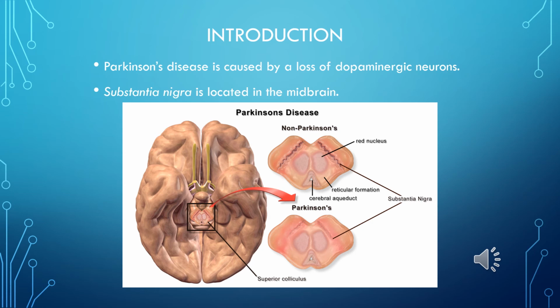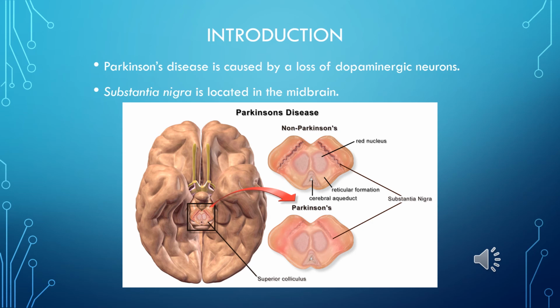Now, when you look at this photo down at the bottom, at the very top, you see a non-Parkinson's brain, and you see those little jagged areas. Those are actually areas where they're demonstrating a synapse between neurotransmitters. So when there's a dopamine deficiency, they're having trouble getting those impulses across to the neurons across that synapse.